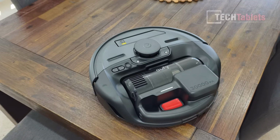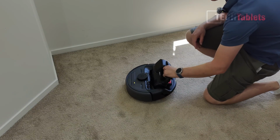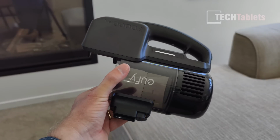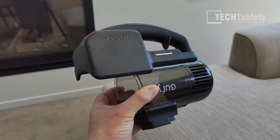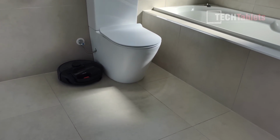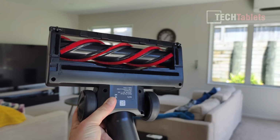So to remove the handheld unit from it is very easy. This is the handle right here. Simply need to press that red button to release it, and it pulls out. It's that easy. The battery is located in this part here, and the charging is 40% faster compared to similar models, and it's very quick, and you get the status bar here. It will tell you when it's fully charged. The maximum battery life of the Eufy E20 in the robot vacuum mode is 180 minutes, and the maximum battery life in the handheld vacuum mode is 50 minutes, and also the stick vacuum mode, which is excellent.